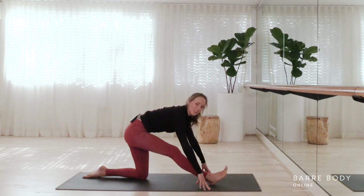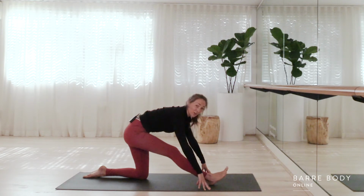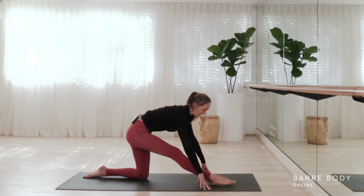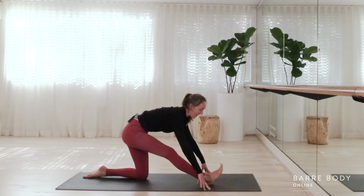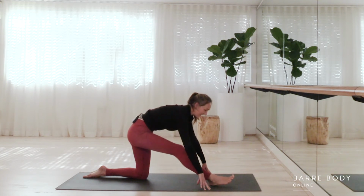And now you're pulling your toes up towards the ceiling and lowering your toes down to the floor. So you pull your toes up to the ceiling and take your toes down to the floor, just rolling up and back, moving through the ankle joint. We'll do 2 more. And last one, and you can lunge yourself forward again.